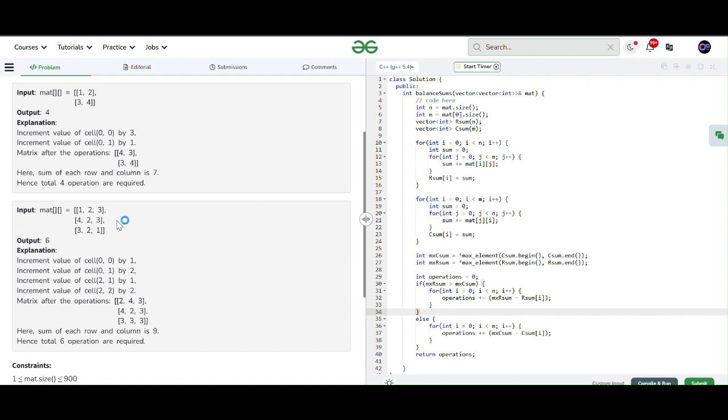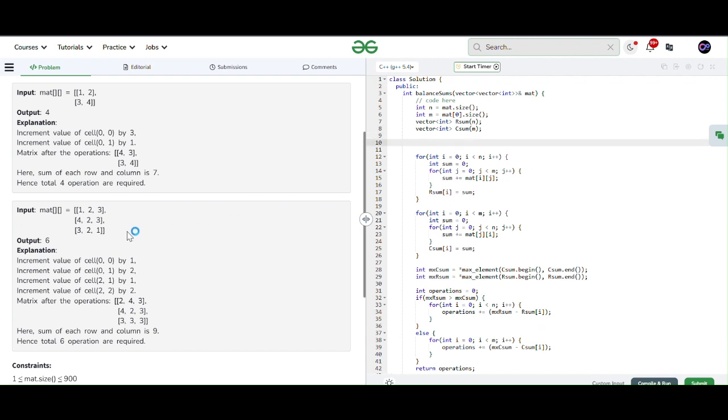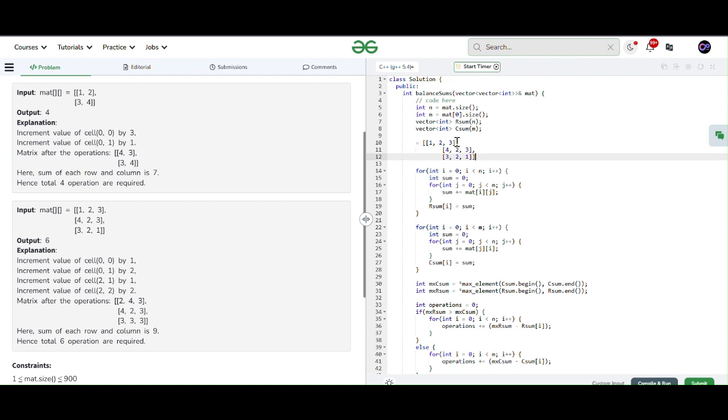So I can achieve the row sum equal to the maximum row sum by dividing the required operations for that row in any possible way, right? But I have to also ensure that the column sum should also have the same value, right? Just take it for a minute. Let's take this example, right? So this row has 6, and I have to add plus 3 to this row and plus 3 to this row, and this is the maximum. So, okay, now I have plus 3 in our hand, in our pocket.